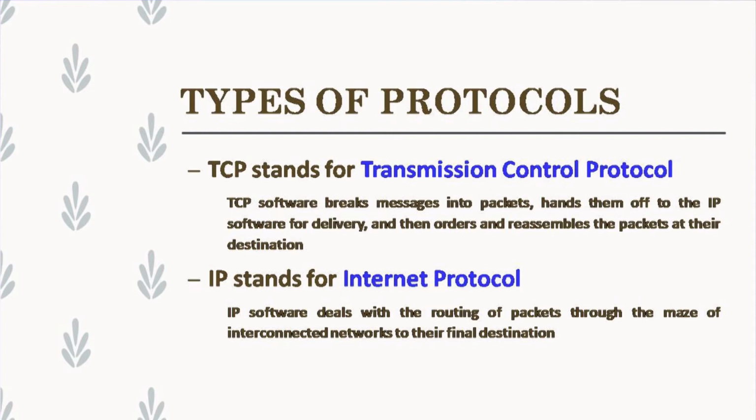Two types of protocols we use: one is TCP and one is IP. TCP is Transmission Control Protocol and IP is Internet Protocol. Basically, this software breaks messages into packets, hands them off to the IP software for delivery, and then reassembles the packets at their destination. IP deals with the routing of packets through interconnected networks to their final destination.